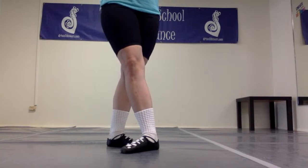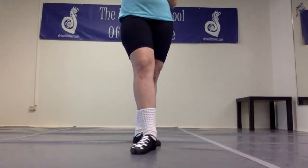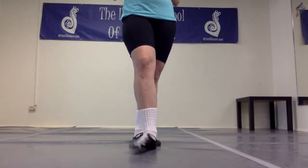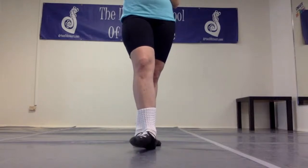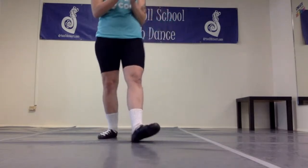We're going to try that with some slow music here. Slow it down real slow. So this is going to be an Irish dance reel. We're going to count it in sevens and threes. So again, one, two, three, four, five, six, seven. One, two, three. One, two, three. One, two, three, four, five, six, seven. One, two, three. One, two, three. Let's try this with some slow music.